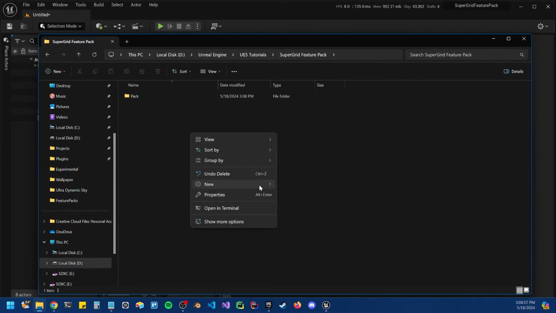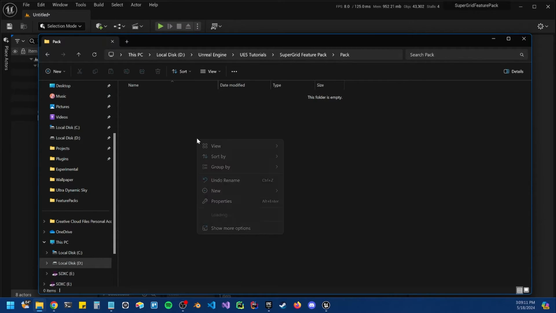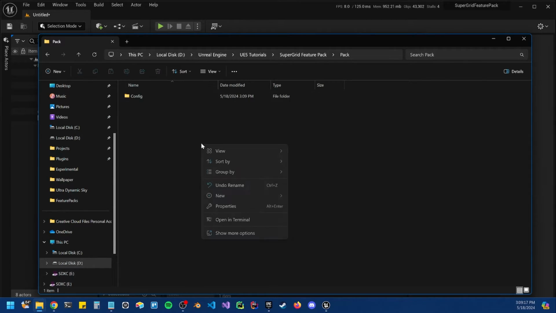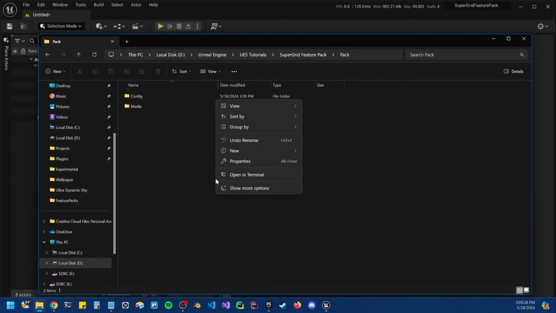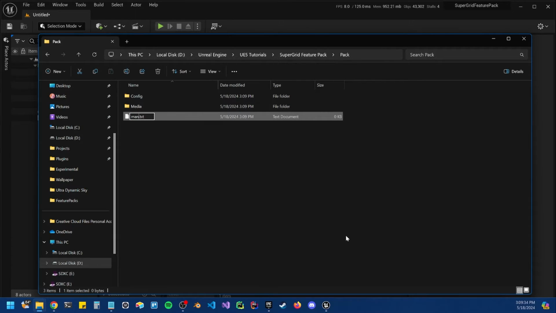Next, let's create a text file here called ContentToPack. Now, inside of the pack folder, make one folder called config and another folder called media. Now, create a file called manifest.json.